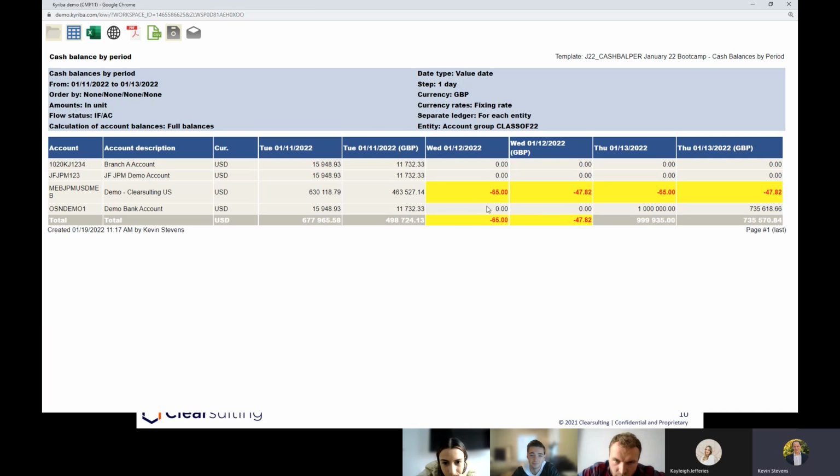And our head treasurer, let's call him Kevin, gets this report, and then he Slacks or Teams IMs Michael and says, Michael, I'm going to give you $65. Make sure your account goes up to zero. Okay. Lastly, on the 13th, we could see Michael must have been vacationing or something. His account is still overdrawn. Gonna have to write him up. And Olivia, on the other hand, hit the lottery, got $1 million, bringing her total cash holdings up to $999,000, aka 735,000 pounds. So, report makes sense. Any questions?